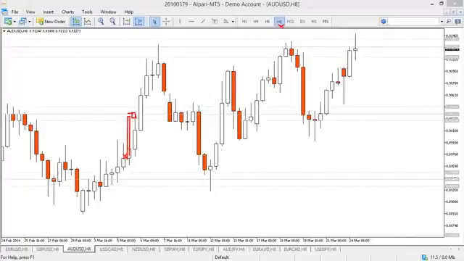Alright, finally a question that's more on subject. If I stick to the daily charts, will I get enough setups? Yes, you will, but you need to look at a lot of pairs. If you're looking at just dailies, you're going to have to look at about 10 to 12, even 15 pairs. It's not as hard as you would think because daily charts, you only really need to check them once a day. So looking at 12 different charts, 15 different charts once a day is not really that hard. So yeah, you could get enough setups on daily charts alone, but you need to be looking at quite a few charts. But don't let that intimidate you.